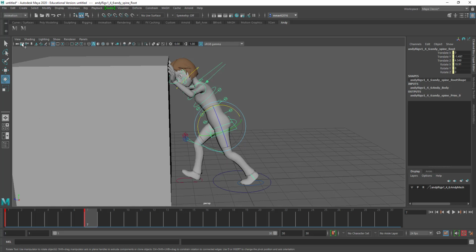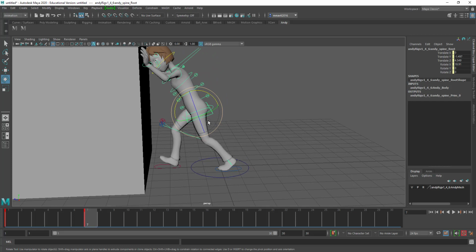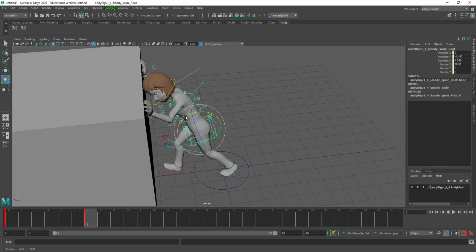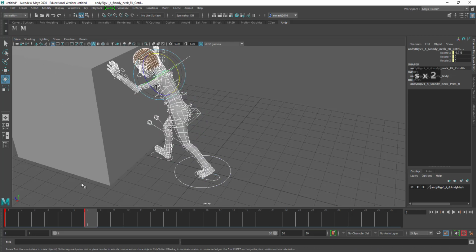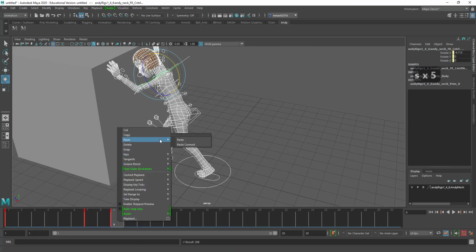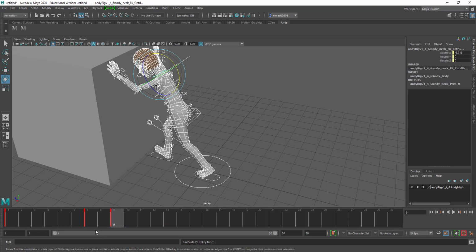Okay, so what I'll do, I'll create the same pose of this in IK. So select all, press S. I'll go here, copy, go to frame number 9, just press S, just paste. Okay, same pose, copy and paste it.